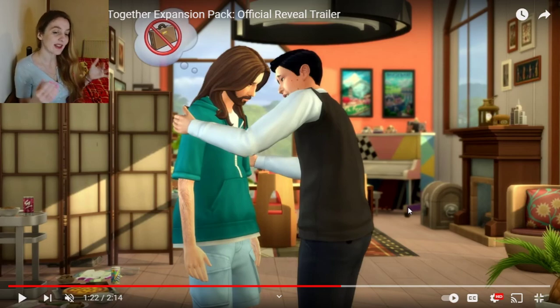So to have a version that will fit in people's homes, especially for musician sims, I'm so happy to finally have that. I did have a CC version, because I was really frustrated that the Sims team didn't do it. I was like, literally you just have to have a piano but make it smaller. I used it so much, but I don't like to become dependent on CC and mods. So yeah, that is instantly one of my favorite things, because I've wanted it for so long.